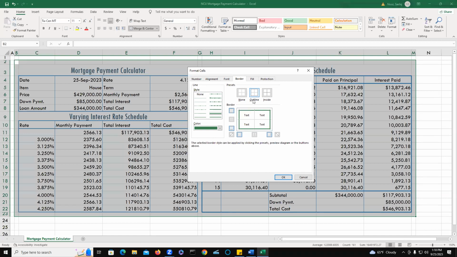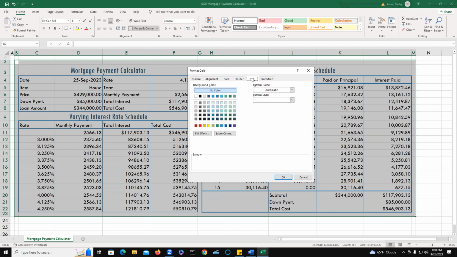The next is with the range B2 all the way to M23 selected, we need to click on fill, and then we have to apply, we have to go to fill, and we need to select white, and then click OK.